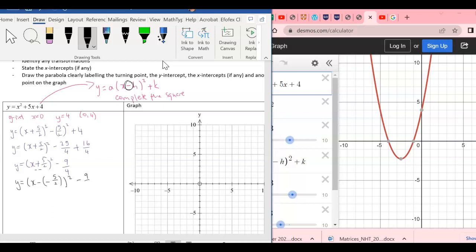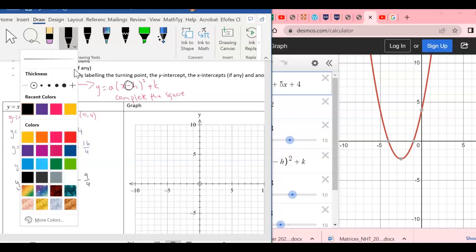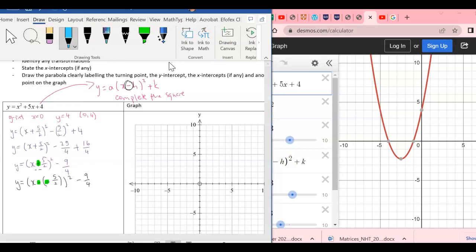Now, I know it looks a little bit different to the one before it. That's only because I've changed this plus to 2 negative signs, just so we can clearly see that h is equal to negative 5 on 2. So I'm going to write that next to it, maybe in blue, so it stands out. So h is negative 5 on 2, and k is negative 9 on 4. Now, you want to do that as decimals. Negative 5 on 2 is negative 2.5, and negative 9 on 4 is equal to negative 2.25.